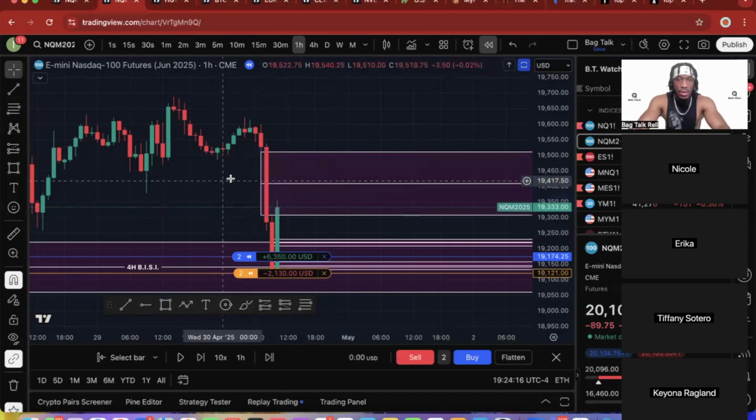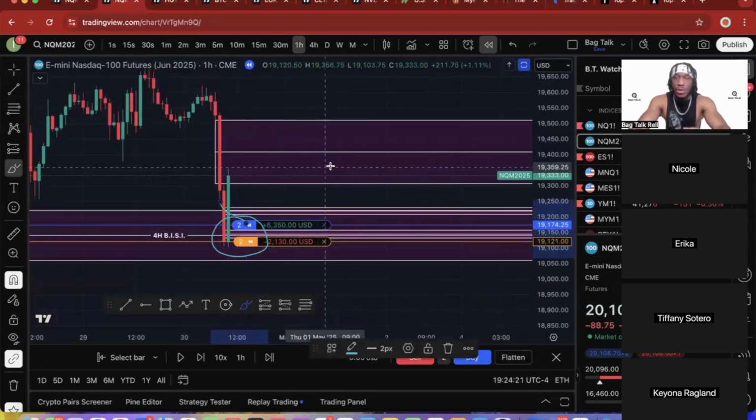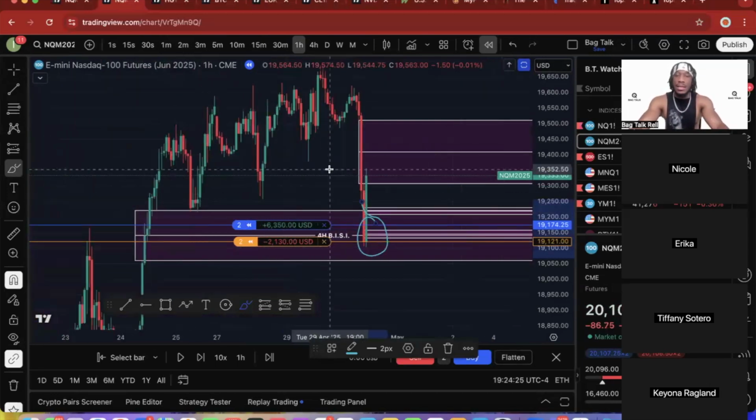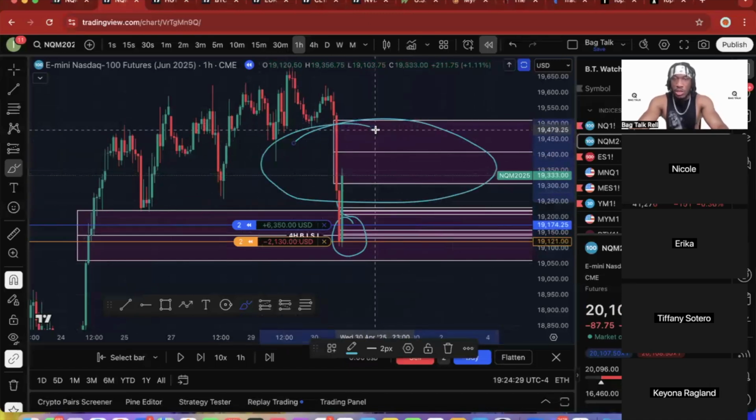When price was down here, people, we don't talk about things in hindsight. I don't do hindsight teaching. I said at the time on live to my people, if price comes right here, we are bullish. This quote unquote bearish fair value gap is a horrible place to take shorts at.